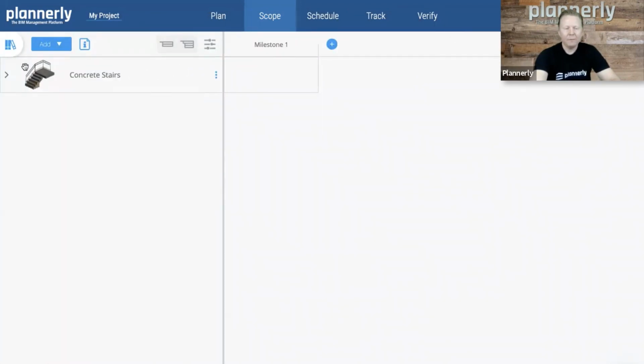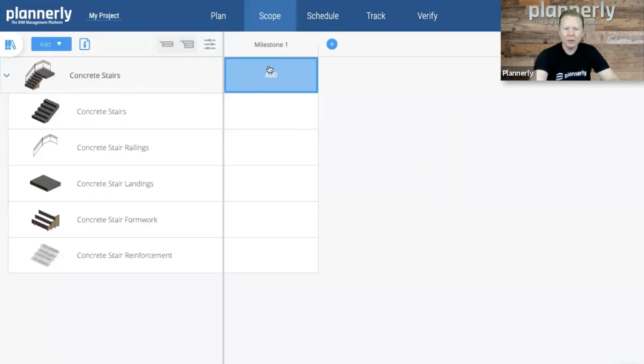And then for our model use, for milestone 1, we can define that as being anything we like, whether it's a model that's going to be used for quantity takeoff, a model that's going to be used for coordination, lots of different really, really powerful uses. And then we can decide which pieces of the model we need for that purpose.